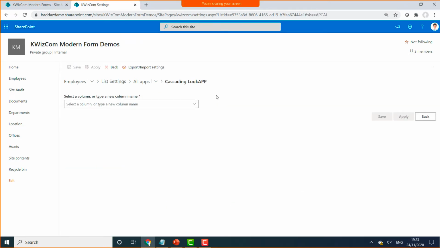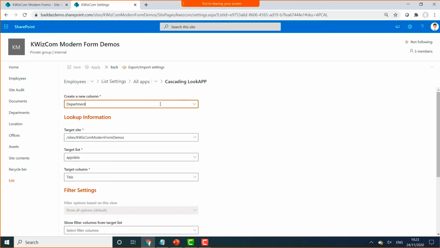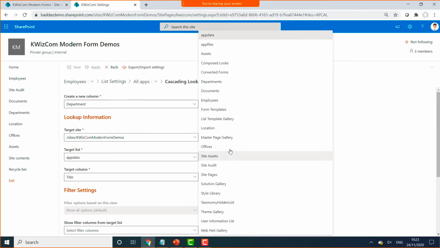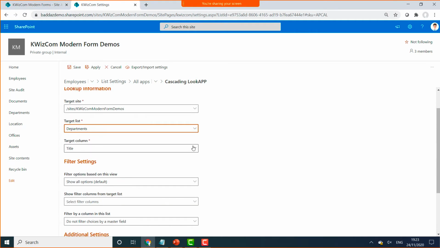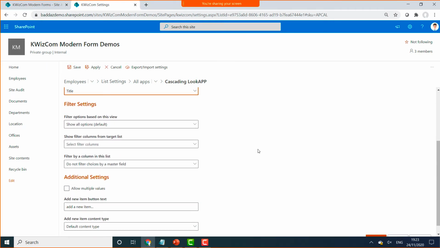So I can either modify an existing column, although in this case I want to create a new column. So let's create a column called department. It asks me where's my target list. I can choose which column I want from that list. And then I can choose to filter in different ways.